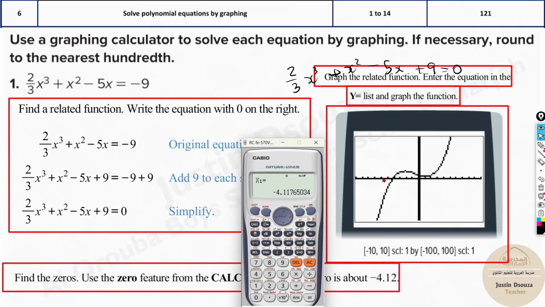Now in the graphing calculator they have used over here to solve these problems, what happens is it will show you the graph, and then you can see at negative 4.12 it's the only real solution. That means it touches the x-axis, whereas all the other points you can see will come close to the x-axis but never touch the axis. So therefore there are imaginary solutions, because x cubed means there must be 3 solutions. Here we can see only one time it crosses the x-axis. Other 2 solutions are imaginary, as you can see over here. So that is how we solve it. Now we are just approximated. Look at the options, you can easily figure it out.